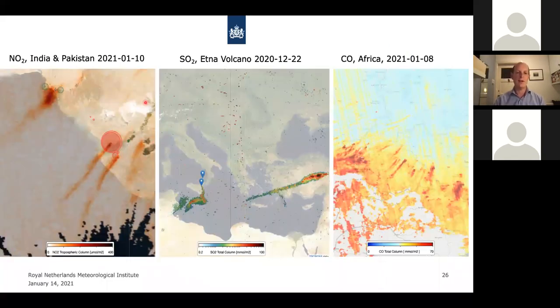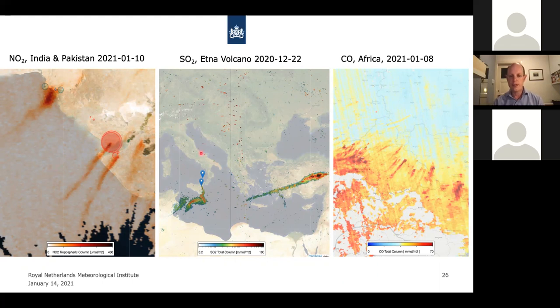Now, looking at some of the data that we are producing, this is just some data I took from recent days from our internal data viewer. This is off the coast of India and Pakistan, and this first image on the left-hand side shows tropospheric NO2 coming out of cities and power plants. What's very striking here is that you have these very long plumes that you will find in the data coming from these power plants. And this is what we see around the globe. This, I think, is really new with TROPOMI, because we now have the spatial resolution to resolve this. With OMI, that was much harder to do.